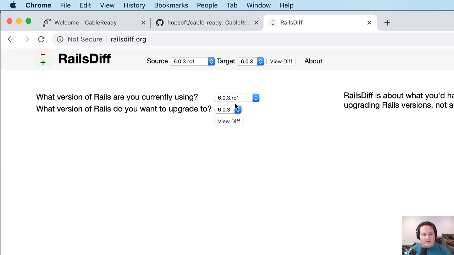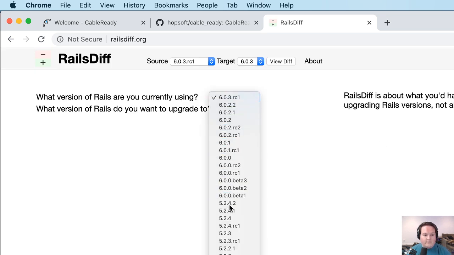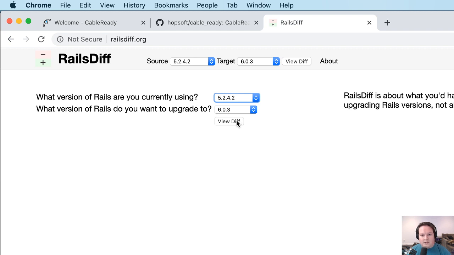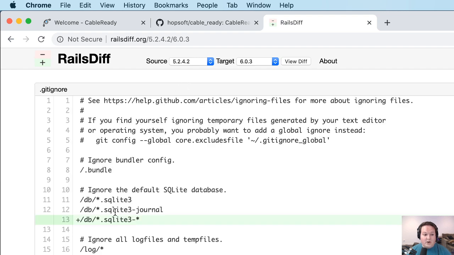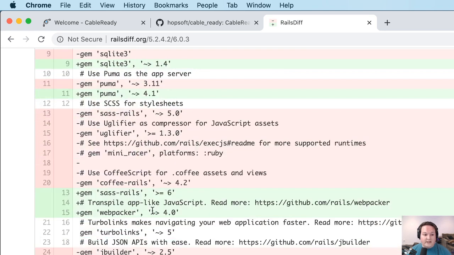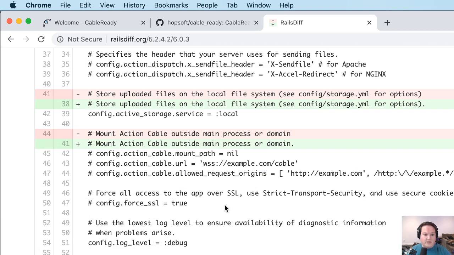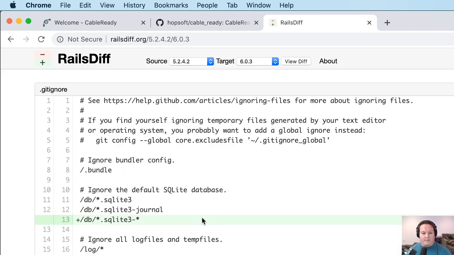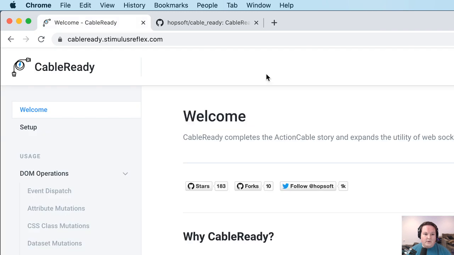I'll look at the Rails upgrade notes and make changes if I need to, because some of them are breaking changes, but a lot of times I'll just go through and update my app using Rails diff, and I'll take the version I'm upgrading to, go through all the configs and make sure that I'm upgrading to the latest Puma and whatever else Rails would do if I generated a new app, get my configs up to date, and my gems and whatever else. And it's really not too bad, and I think I covered that in a previous screencast.